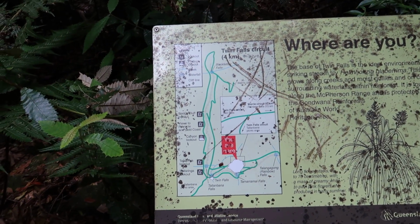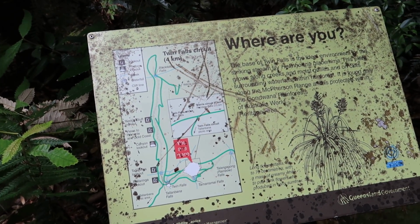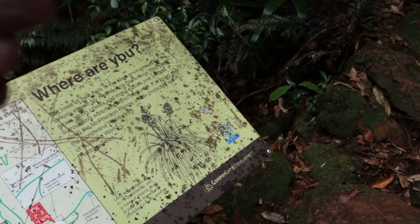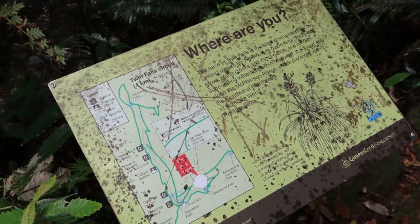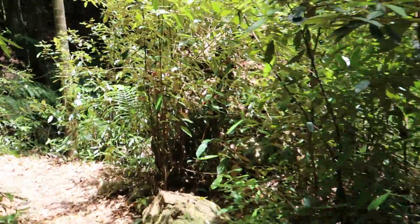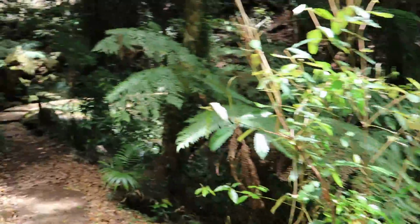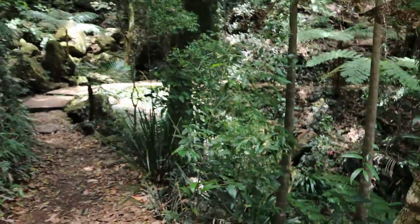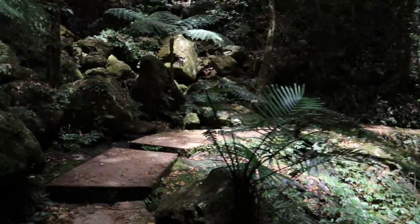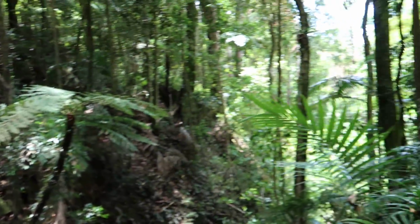Where you are, we're doing the Twins Falls Circuit. And there it goes back that way to the bigger circuit again. Cool. Oh, okay, so if we went that way, we'd be going 16 kilometers. This way we're going 7. Okay. The Rainbow Falls. We are missing one waterfall by not doing the long one. Are we? Something called Rainbow Falls. That, I think, is that big waterfall that we saw. Oh, that's the big one. But I don't know that either one of us is ready to do 16 kilometers.